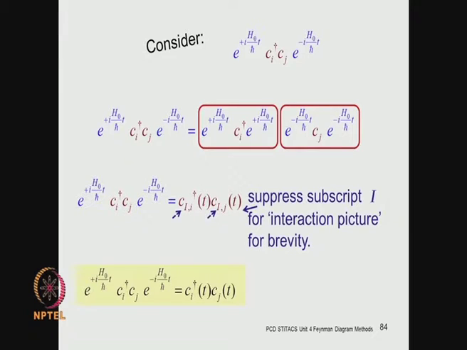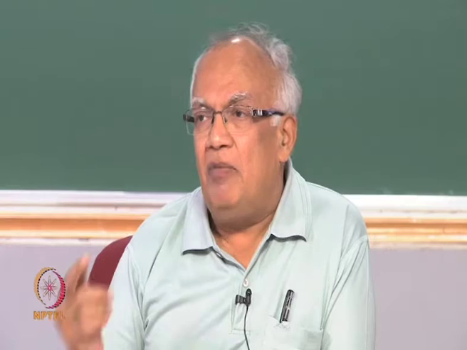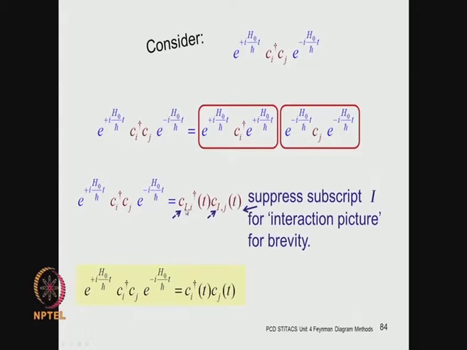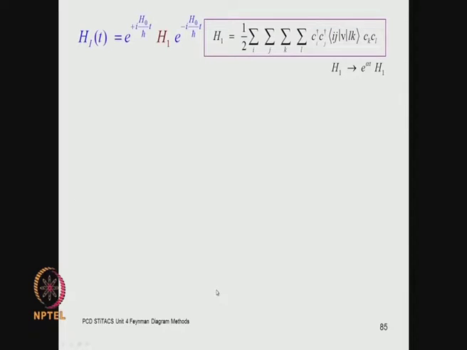And just for the sake of brevity, because our notation is already complicated, now that we know that we have carried out this transformation to the interaction picture, we have the time argument explicitly indicated in the parentheses, we know that these are interaction picture operators. So, I will suppress the subscript I, and always I will remember that Ci dagger t is an interaction picture operator, because those are the ones which are time dependent. So, I will suppress the subscript I in subsequent analysis.